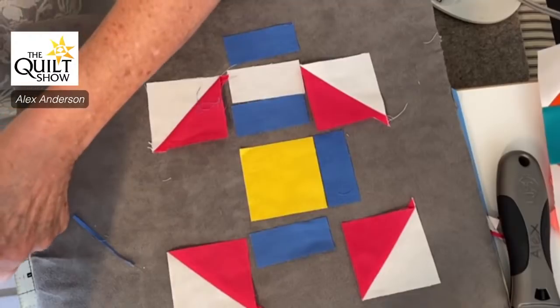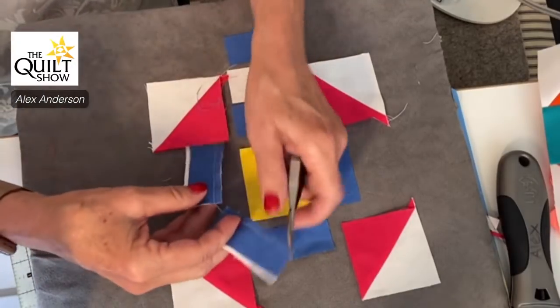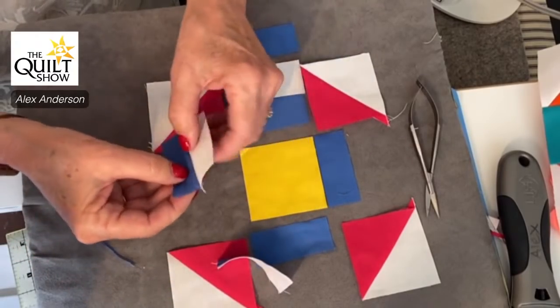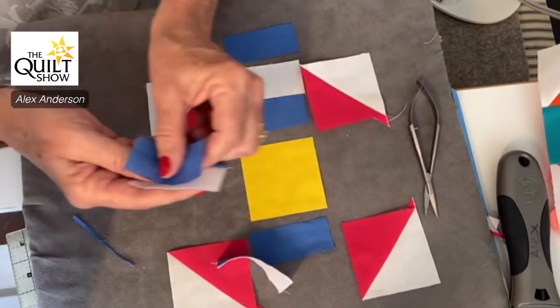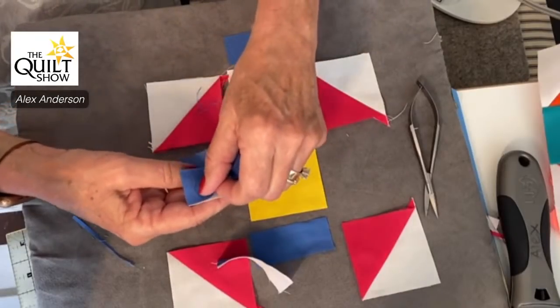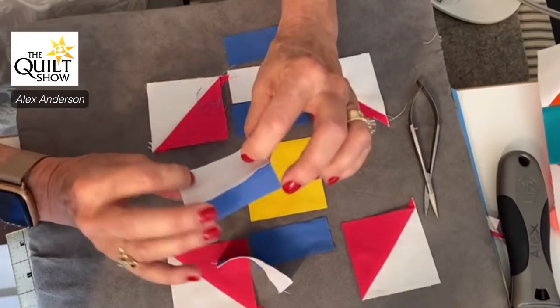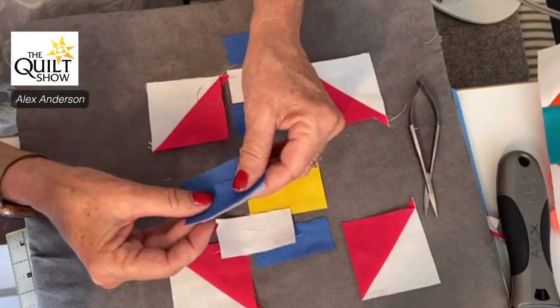Okay, I got two more to go. Yeah, see how much bigger the white one is, the center one? Take this here, line it up. I want to see blue on this side, I want to see white on this side.